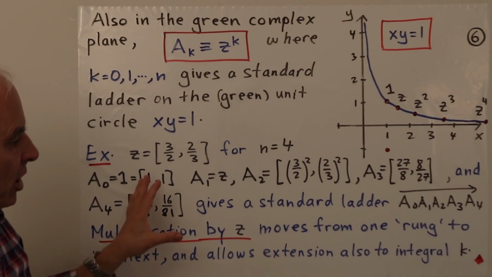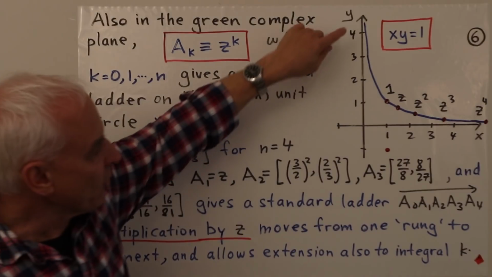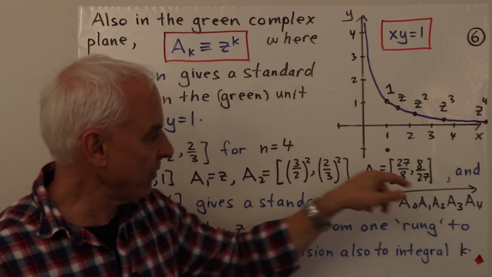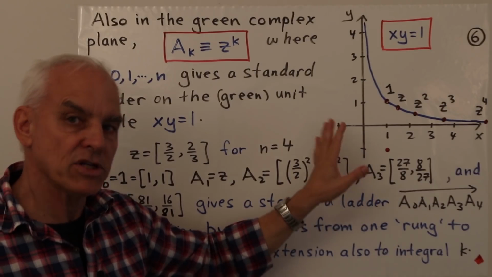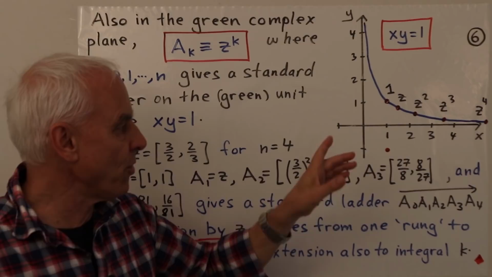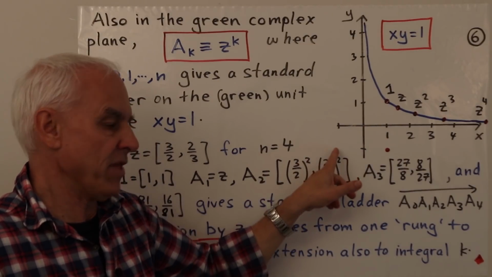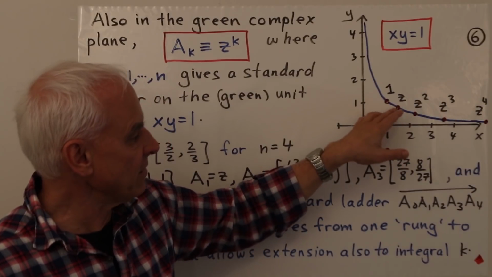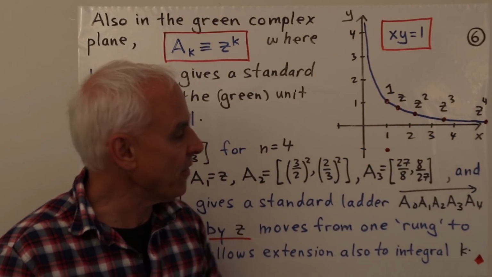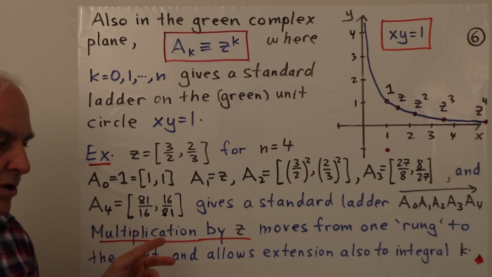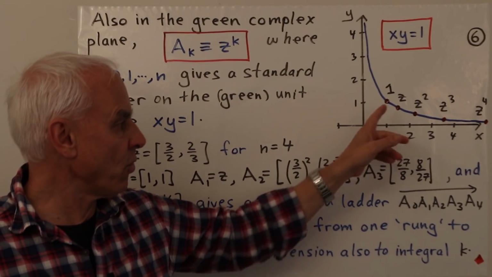So in this case, all the points on this ladder would be on this one branch of the hyperbola. There's actually another branch down here, which is not part of the story that we're talking about right now. Although we could start with a z over there, and then the thing would bounce back and forth. But I'm illustrating it for a z on this branch. But both algebraically and geometrically, the same would work no matter where z is.